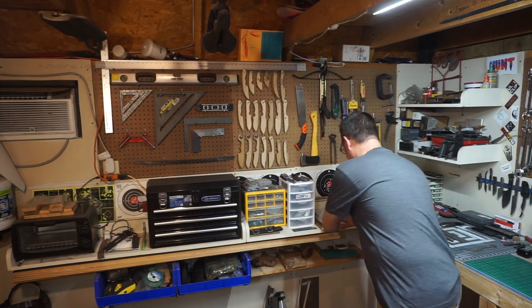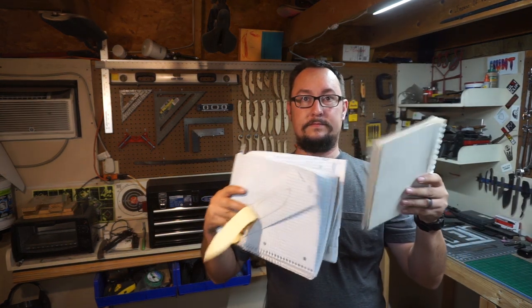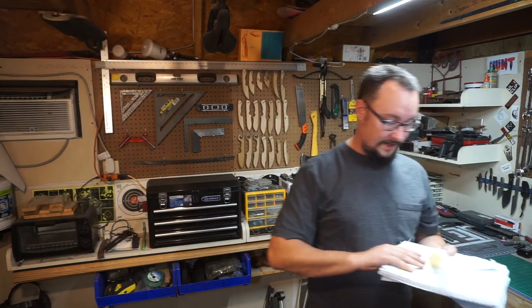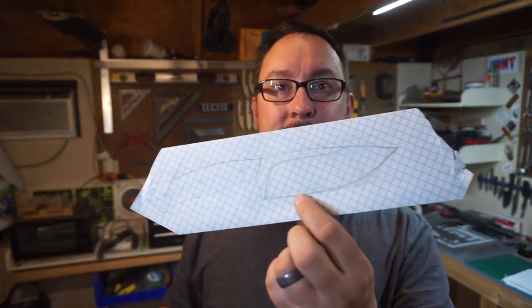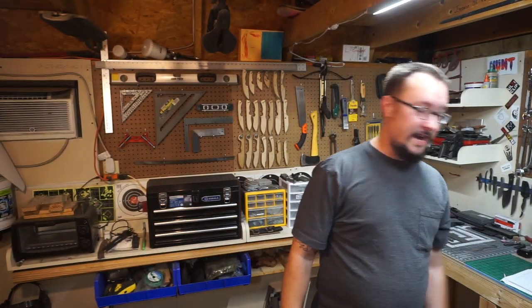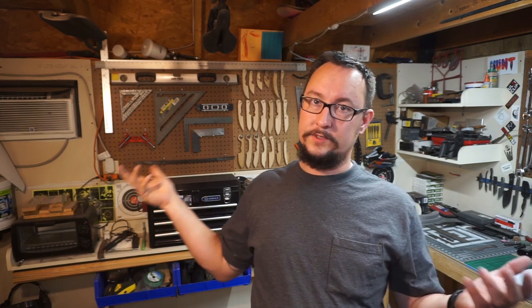I do not right now. I don't have any PDF files because every single knife that I do is made up on things like this — this is my filing cabinet. I don't really do a bunch of PDFs or anything like that. I'll take and I draw out my knife shapes and design them how I think makes sense. I will utilize some of my templates that I have here for knives I've made in the past because I know how the handles feel, and I'll incorporate different versions of those handles or blade shapes because these things work — I know they work.